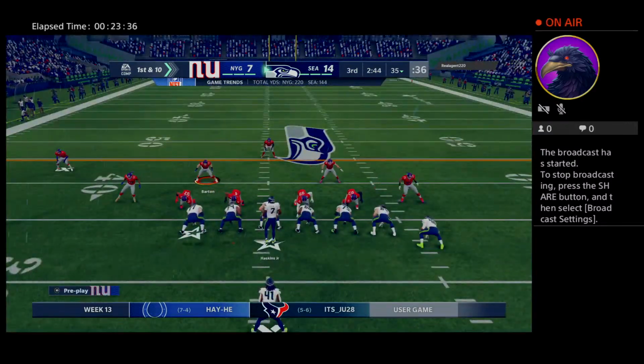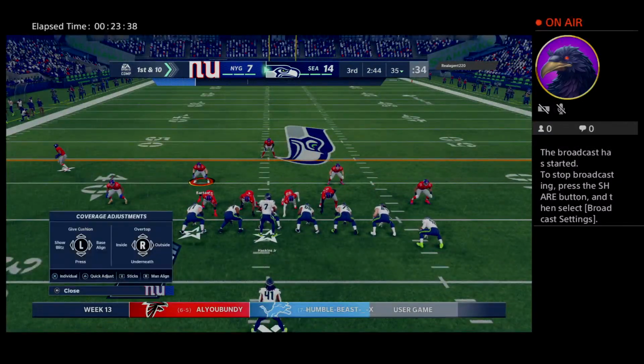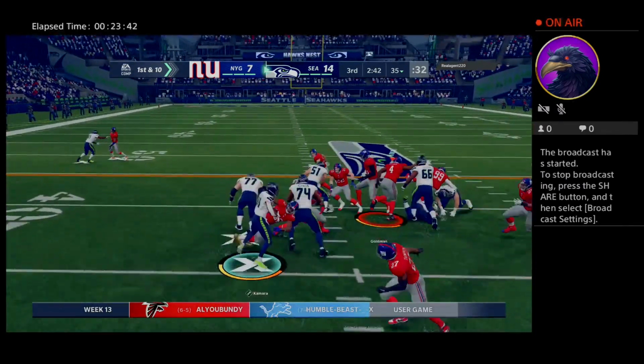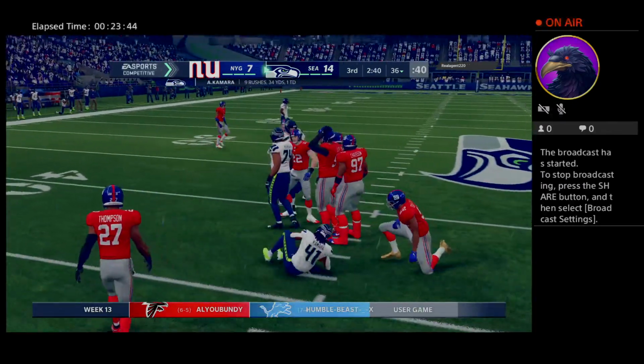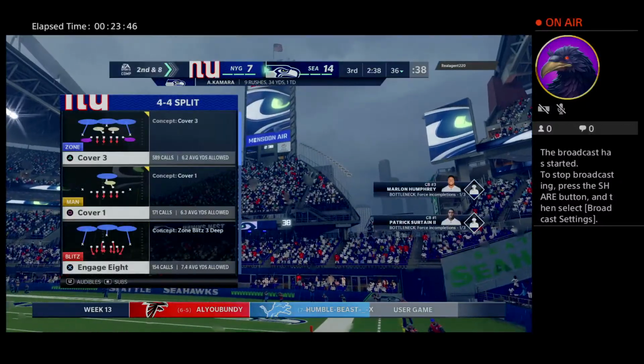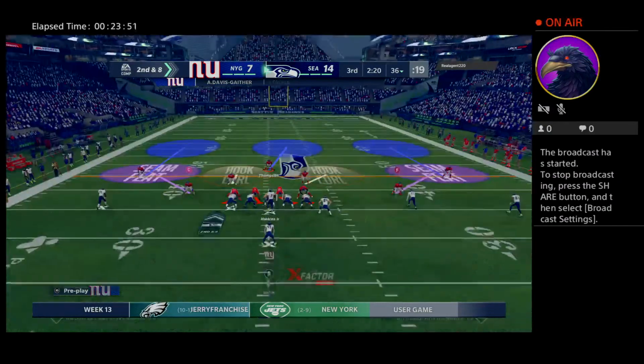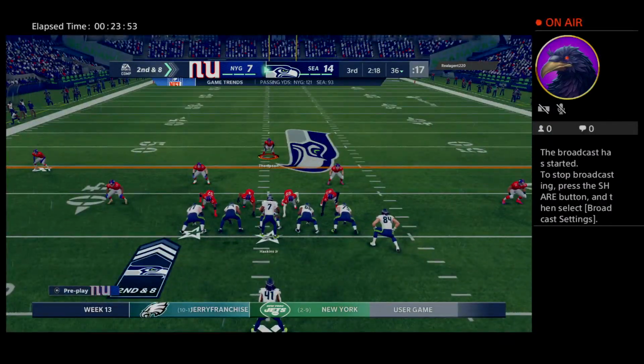Here's the Seattle offense ready to get this drive underway. Pretty important 3rd quarter drive for them. Momentum has sort of shifted the other direction after that last touchdown as they nurse this small lead. 2 yards on the carry there. It'll be 2nd down. 2 yards on the pickup.